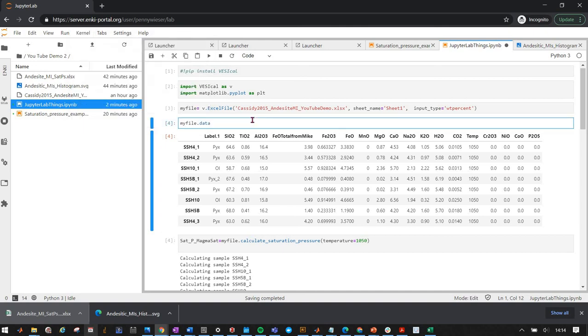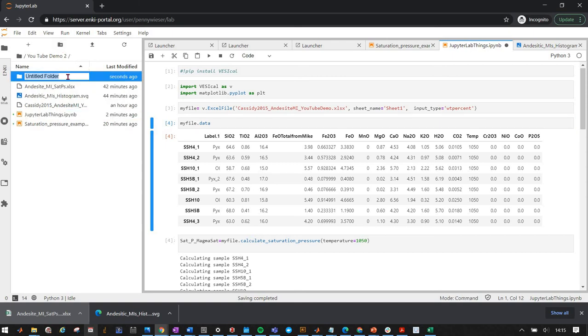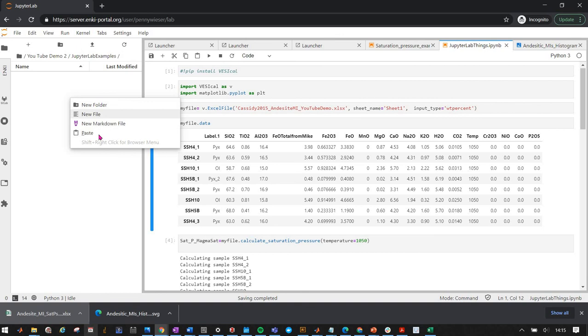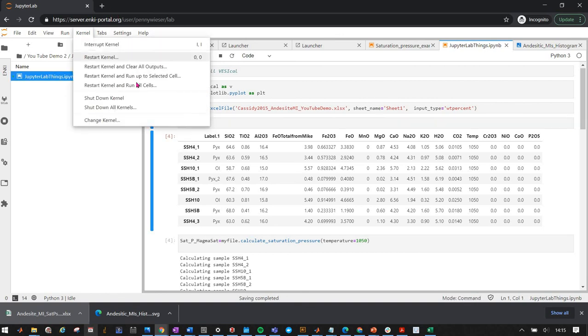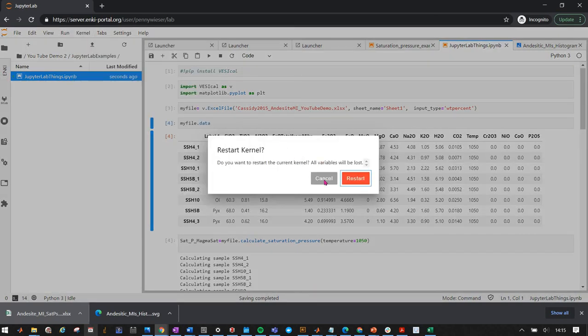Something that is worth knowing about JupyterLab is if you decide, say, that your file structure is a mess, as we all do a certain time into a project, and we want to make a new folder, and say we call this JupyterLab Examples. Okay, so I might want to move this notebook, let's just save it, into this folder. So I can cut it, and then I can paste it in here. Then if we run up to here, restart kernel and run all, oh no, sorry, kernel, restart and run up to selected cell.